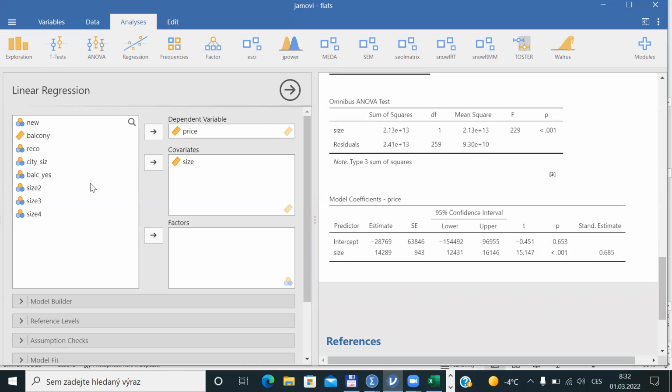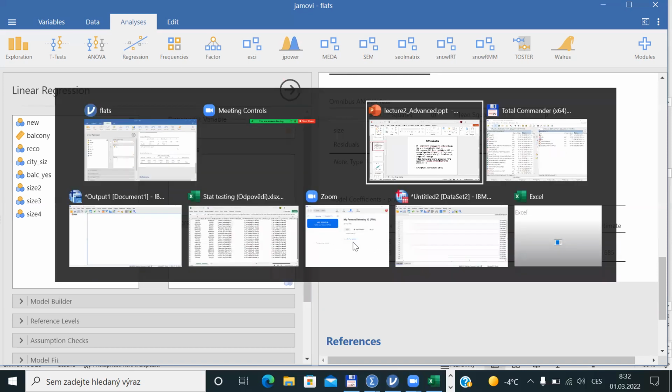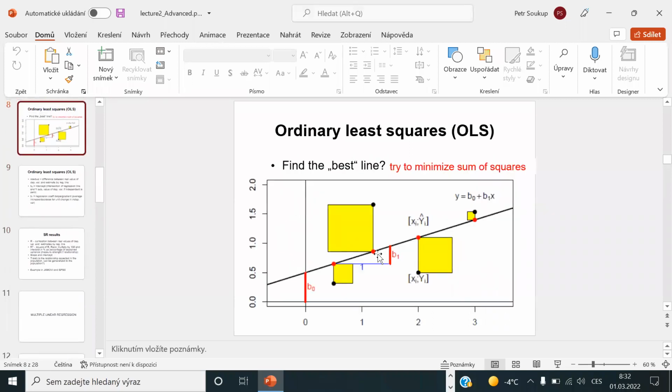The same style is applied in JASP. And you can see that for this classical output with model coefficients, we received two coefficients. The first one is called Intercept, and the second one is called size. And it means, once again, Intercept, if we go back into our picture, the meaning is this value.